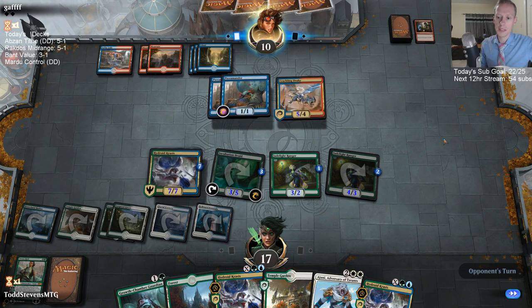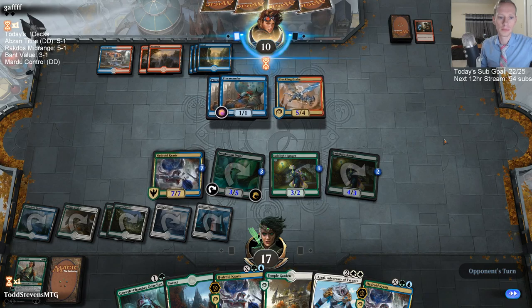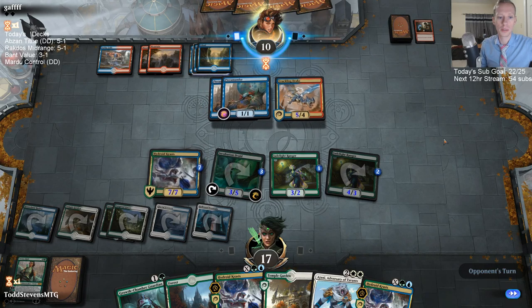Yeah, Growth Chamber Guardian is not good against Find Finality, that's for sure. Yeah, the Welcome Pack is worth it to buy. Yep.